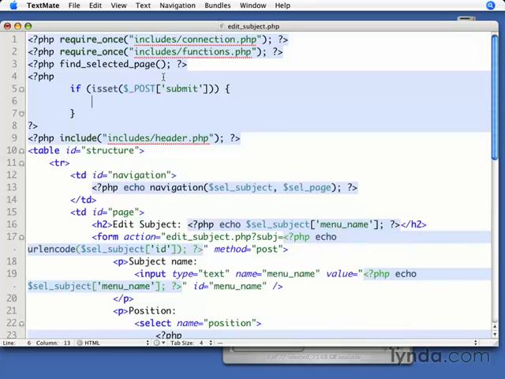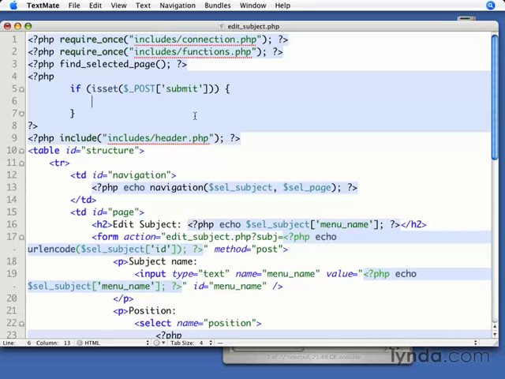That's how we'll know whether we're looking at this page for the first time, which is what we were just doing when we were clicking on each one, or whether or not we're actually receiving post data onto this page. So if it's not set, it'll just display the page, the same thing we just saw when we clicked on it. But if it is set, then before it does that, it'll process the form. So that's a key feature of how this is going to work on this single page submission, is we have to have a post variable set that'll let us test whether or not the form has been submitted.